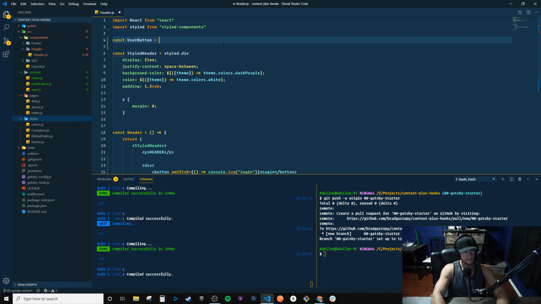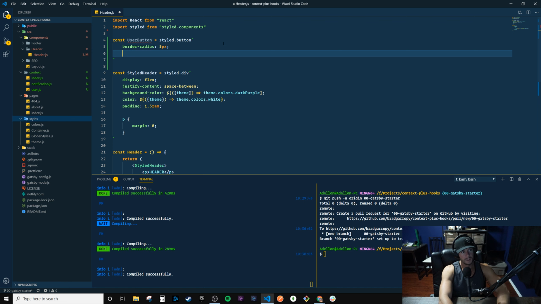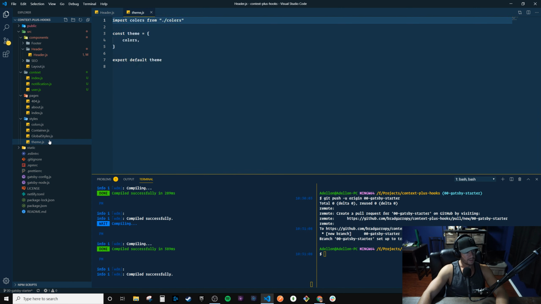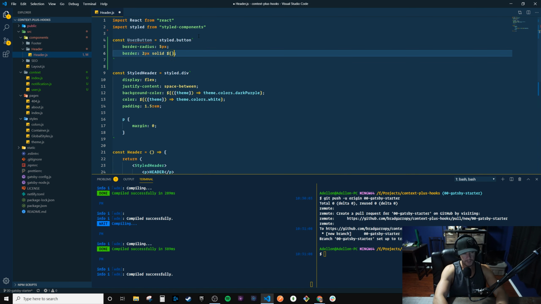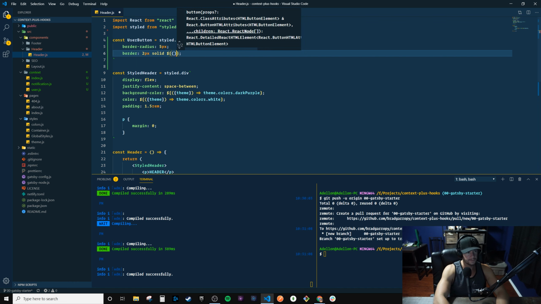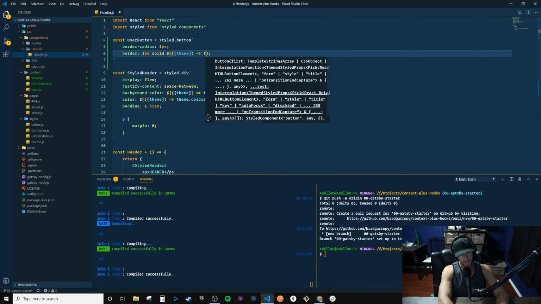Like user button. It's going to equal style.button. Give it a border radius. We'll give it a border of like 2 pixels, solid white. Where's my theme? I have a white in there. So we'll pull white off the theme.